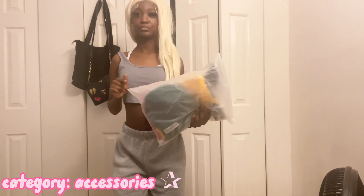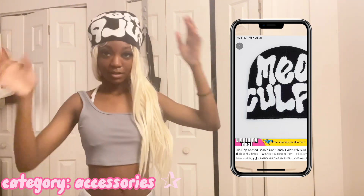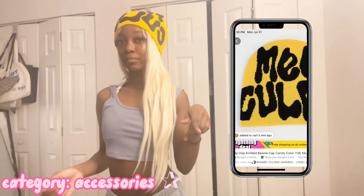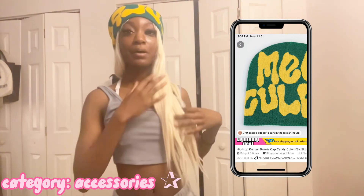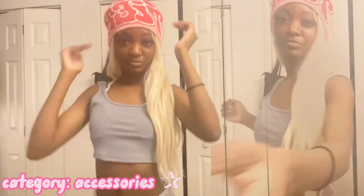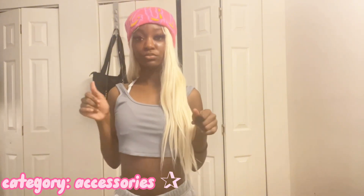I got a bag full of beanies — most are from Temu, one isn't but I'm still showing y'all because it's really cute. The first beanie has a logo on it, same as most of them. The second beanie I really like — I'm about to order something yellow and black to match it. The third beanie I got to match my green hoodie. The fourth is pink and I really like how pink looks on me — it says 'top tier.' The last beanie I'll show front and back because there's something on both sides — this one is from Lost Society, not Temu.